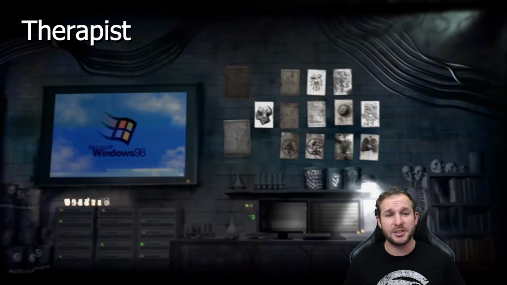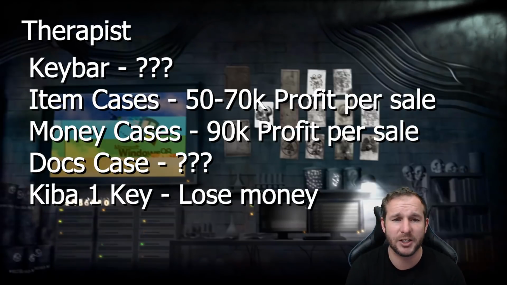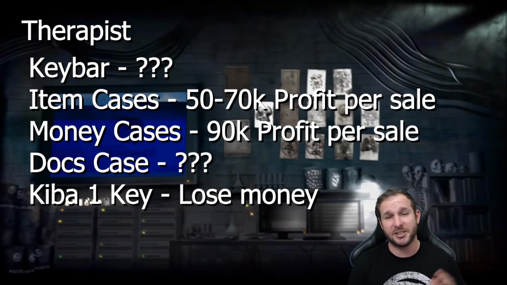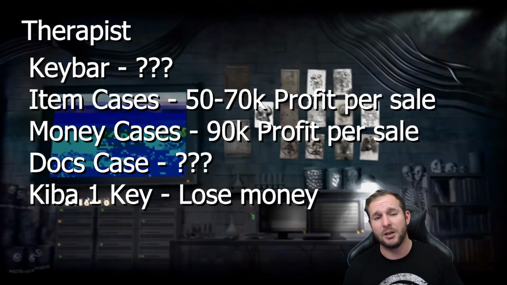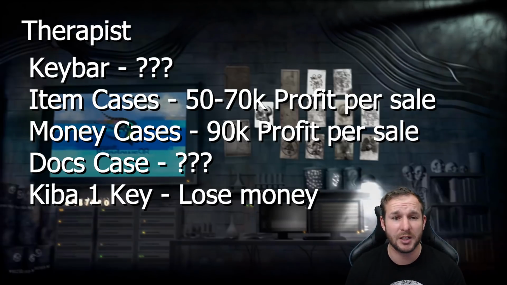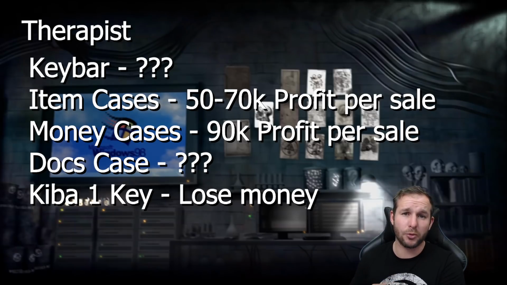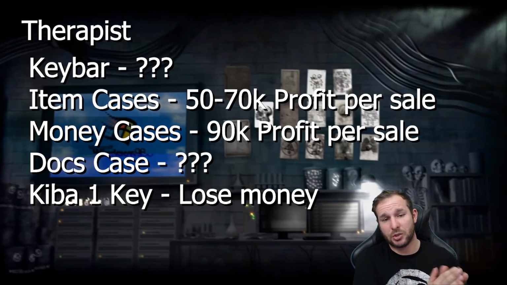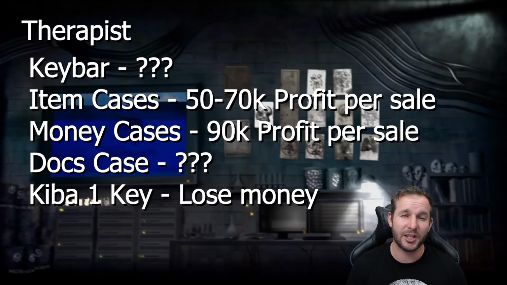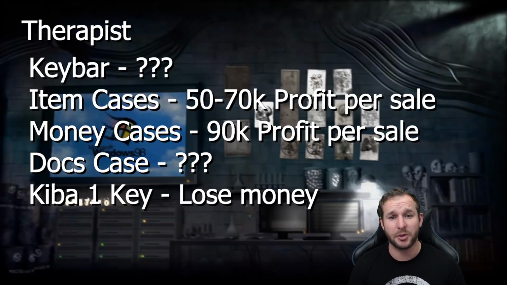Next, we've got Therapist with the key bar is the first one. I don't really have the exact profit margins for these ones because it does vary a lot, and people find key bars in raids in the marked room. You could go buy a marked key and then farm these key bars and docs cases, etc. from the marked room, but it is an option if you do want to buy some through the trade system. You would be able to buy the actual trade items and then buy them out. But if you're actually after a key bar, you're going to have to get it right on the resale. These are selling out very quickly.